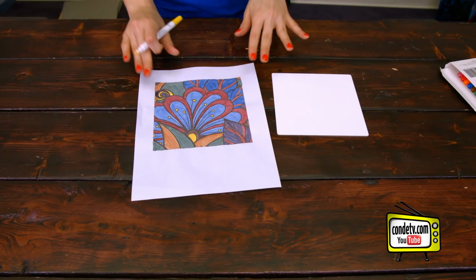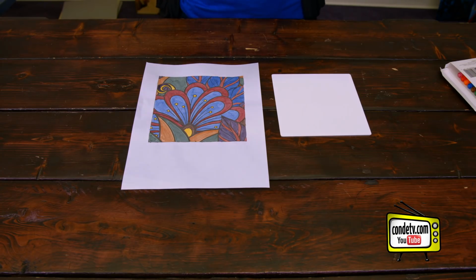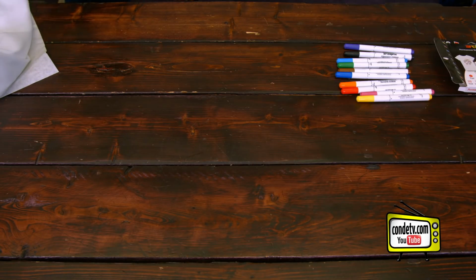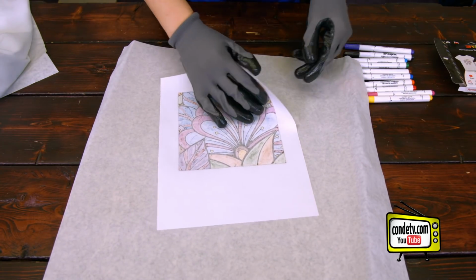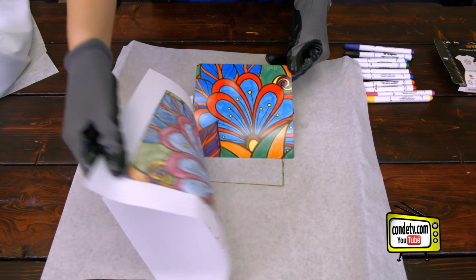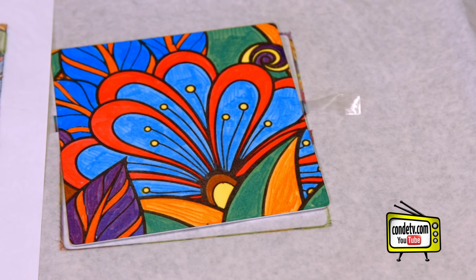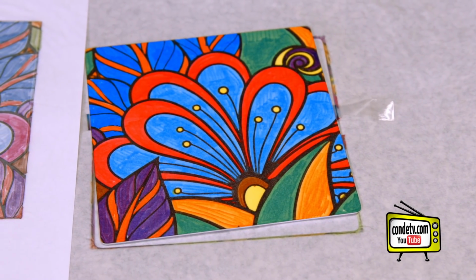So now that I'm finished coloring in my image, I'm gonna align my metal panel and then head to the press. That sound means we're done. Let's take a look at our piece of aluminum, our metal panel here, and see how our artwork looks. Whoa, that looks awesome. And I designed that. That's really cool. Speaking of cool, I'm gonna let it cool down and then we'll take a look at it in just a moment.